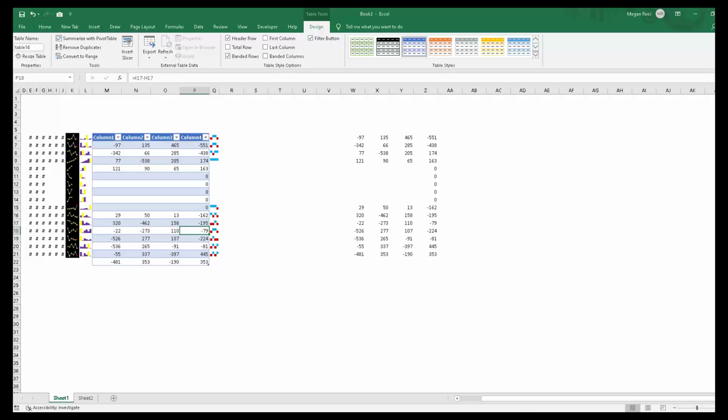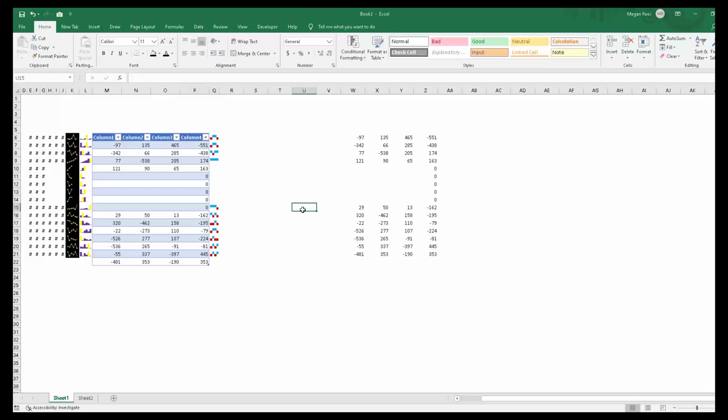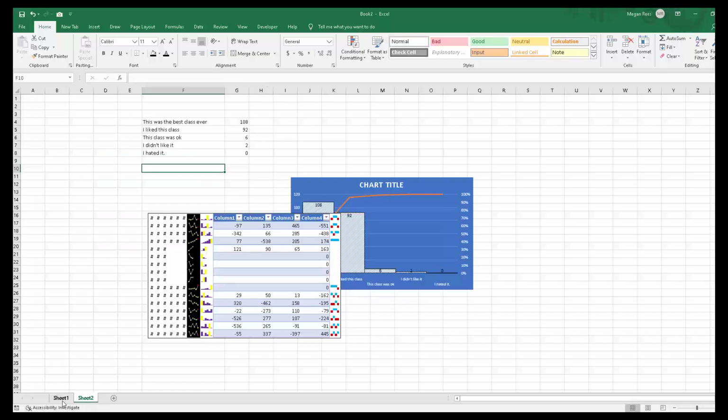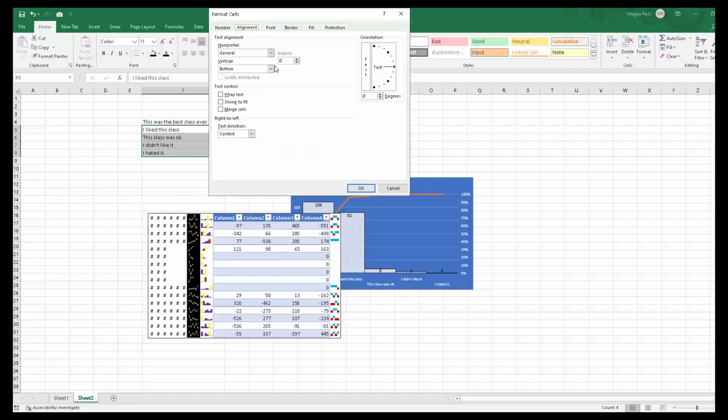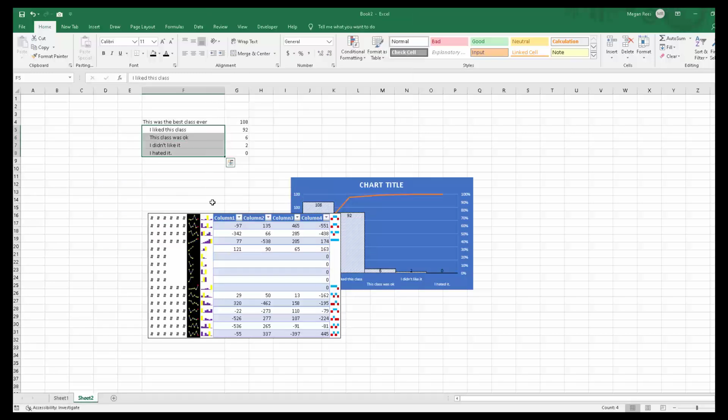Right, and the last thing is indent, which we have done in a previous lesson, but was very brief. And I wanted to cover it again because literally when I took the 2019 test, I was like, what? I did not know you can do that until I took the test. I figured it out. I just guessed where it would be and found it. But I didn't know you could do that. And so that's when you highlight it, you go to alignment, and you just add an indent. So you can have kind of a subcategory without having to have a second column in the way there. So that's how you do that.